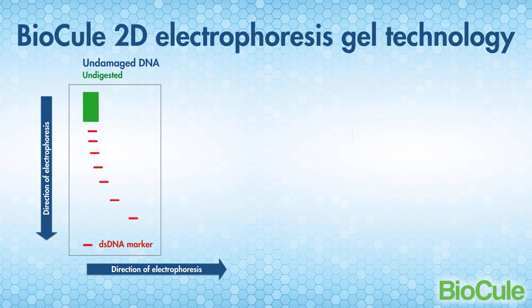In the following cartoon images of the BioCule gel cartridge, we'll be using false color images with a DNA sample in green and a standard ladder in red. In this acrylamide gel, the first dimension is run under non-denaturing conditions to separate the molecules out by size, conformation, and strandedness. Prior to the second dimension, the samples are heat denatured so that all molecules become single-stranded. The second dimension is then conducted under denaturing conditions, such that the molecules are separated strictly by size.